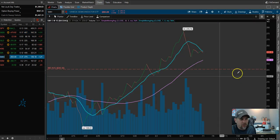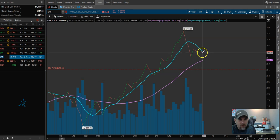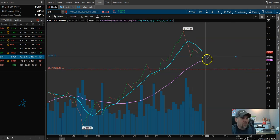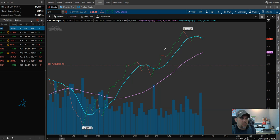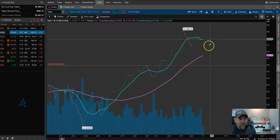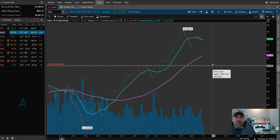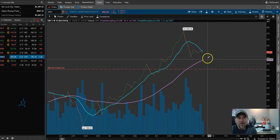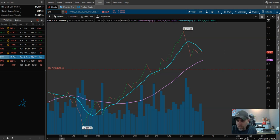Let's check out this chart. From these 2 points, where it's roughly at like 259 and 245. So let's look at SPY. We have a lot more room to play here, which I like. Same with QQQ. I like the bigger spans. Yeah, we can get a few more dollars with SMH, but again, we're going for singles, and for me, this is a little too close. So between the two, let's go with QQQ.